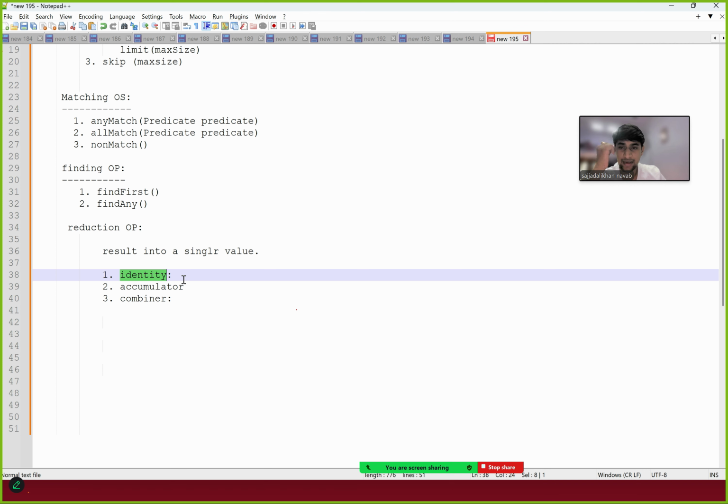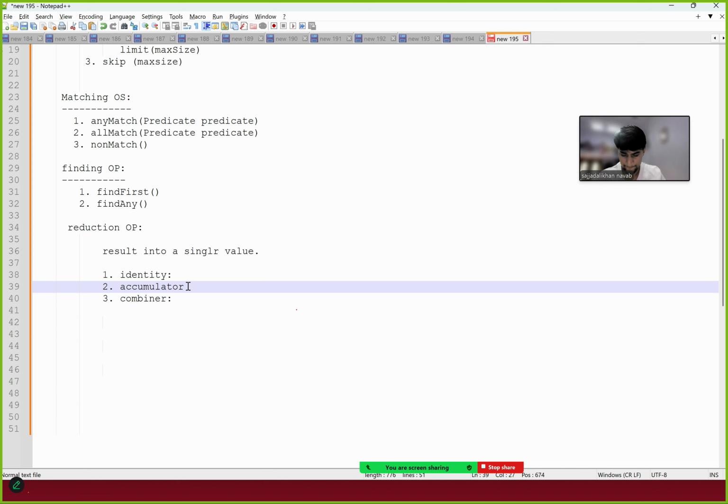Identity is the initial element of the reduction operation. And the accumulator is a function that takes two parameters. The first parameter would be the partial result, and the second parameter would be the input of the next element.